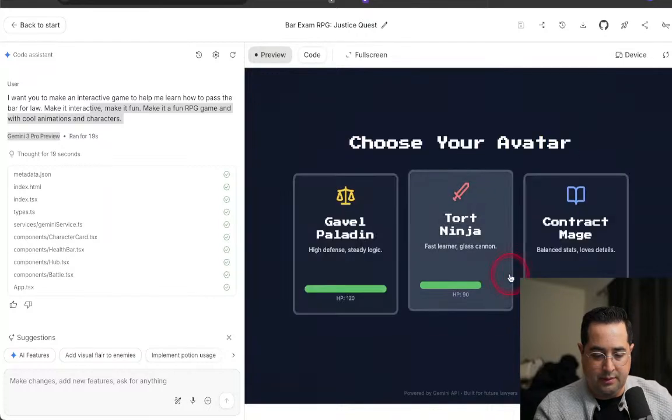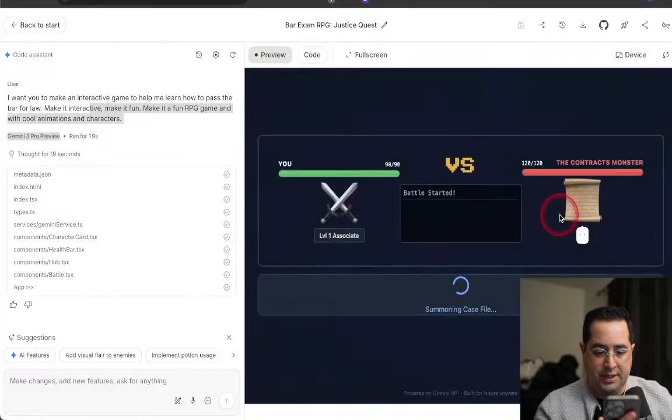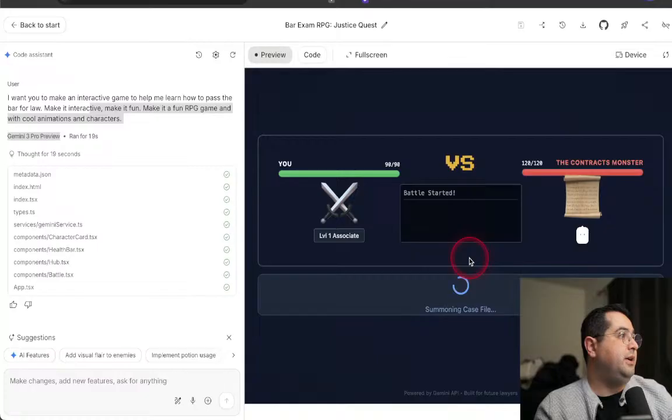You could choose little adventures. Choose a hub. Let's do contracts. It's going to bring up a case file. If I gave it questions, it could use those questions, but right now it just did very basic.